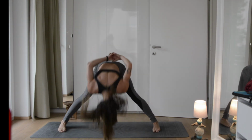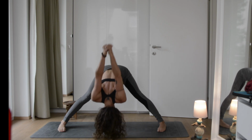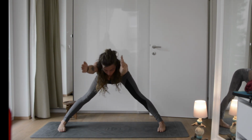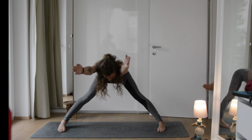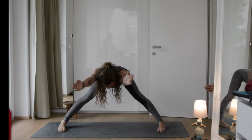Two. One. Inhale, come halfway up. Let's stay halfway. Both hands straightening forward. Look down to the floor. Stay here. Three. Two. One.